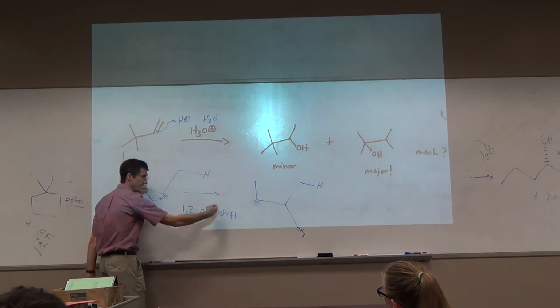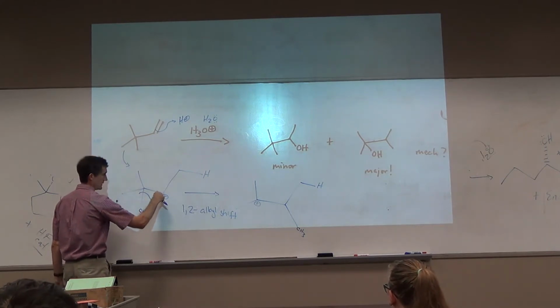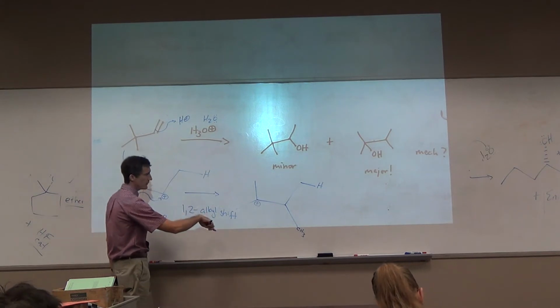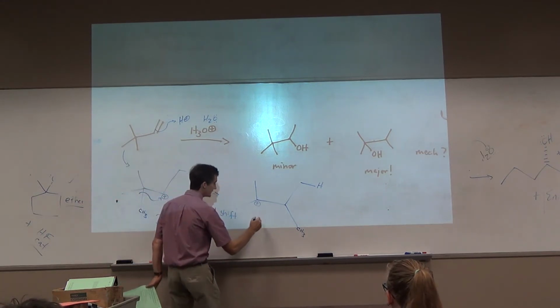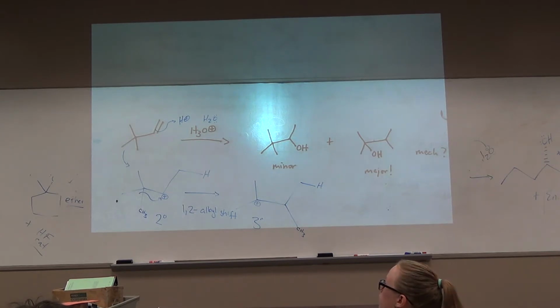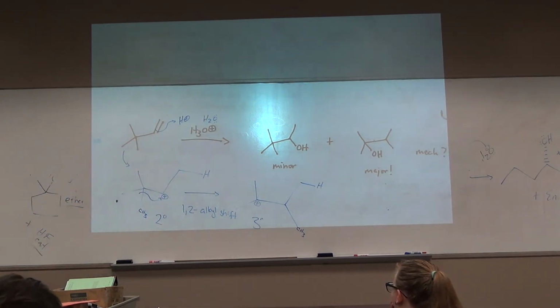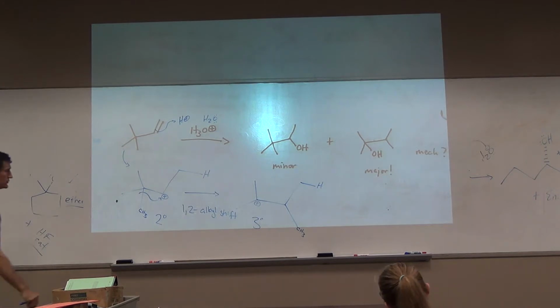It's also called a carbocation rearrangement because the carbocation was here. By the way, what type of cation is this? Secondary. Carbocation rearrangement led to what type of cation? Tertiary. Is that better? Yes. It went to a better cation. Carbocation rearrangements occur to get to a better cation typically. But it's internal. It doesn't have to wait for any nucleophile to come in, and internal reactions are always faster. So this just naturally sort of happens here.